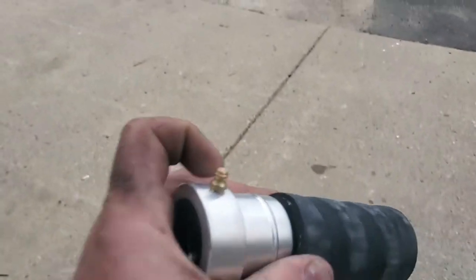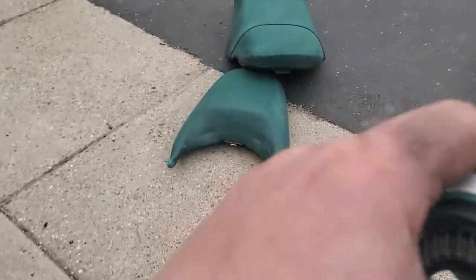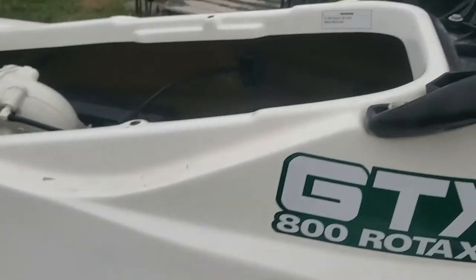Pump some grease in there. That's the issue. A lot of people forget to grease them, or they over-grease them and blow out the bearing. So basically, that's just replacing all that. So it's pretty simple, guys.